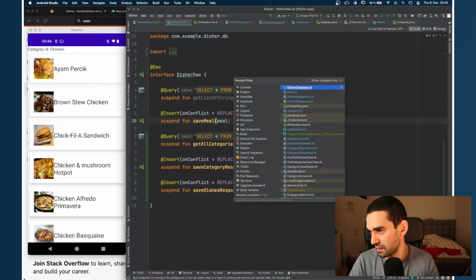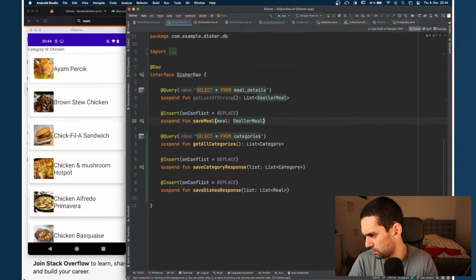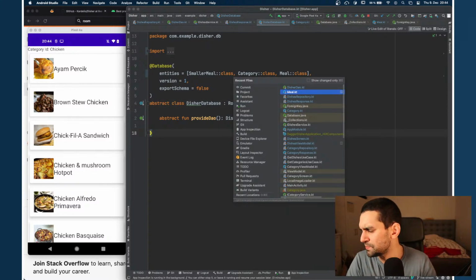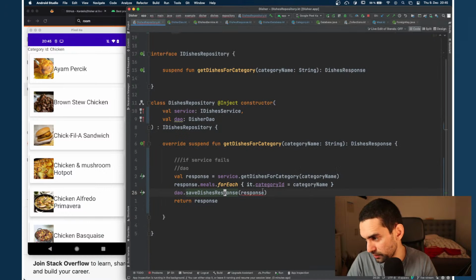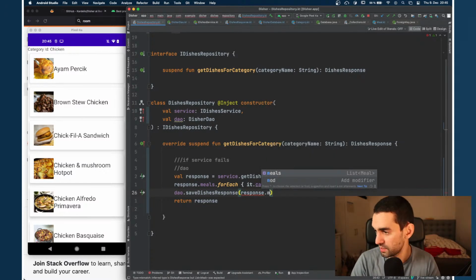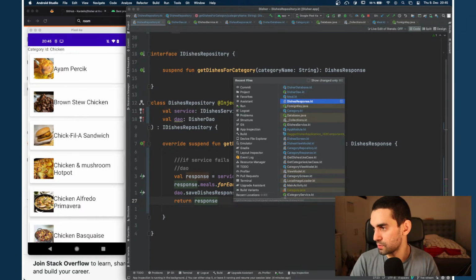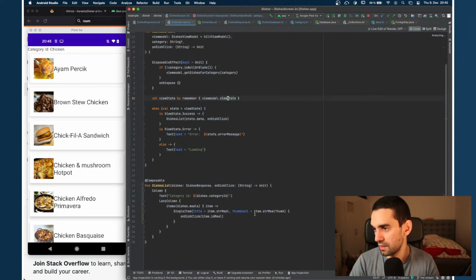Okay. I think... What's up with you? There's a red here somewhere. Oh, no. There's a dead import there. Killed it. I used Control, Option, and O to automatically get rid of imports, or clean up imports is the correct way of saying it. Now, response.meals. There we go. Cleaned up my job. Nice.